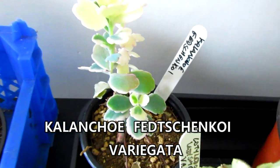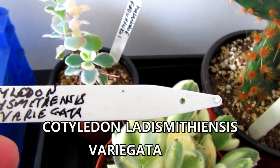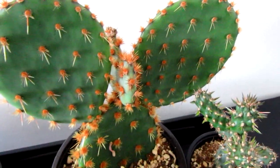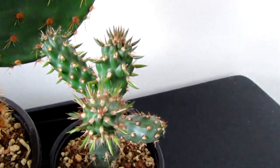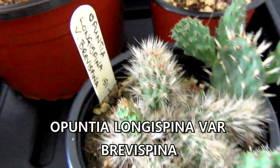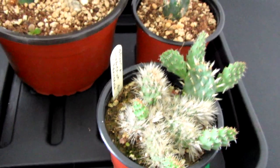Coming up here we have a beautiful variegated Kalanchoe — love that — and the bepors; I'll show you the proper name for that. There's a Cotyledon at the top, and then this beautiful Opuntia. Then another Opuntia which I'm not sure of the name. And this beautiful fluffy one here — I'll show you the name for that one. This was the last one of these; I had actually searched online and when I arrived it was the last one, so I was really happy to get it.